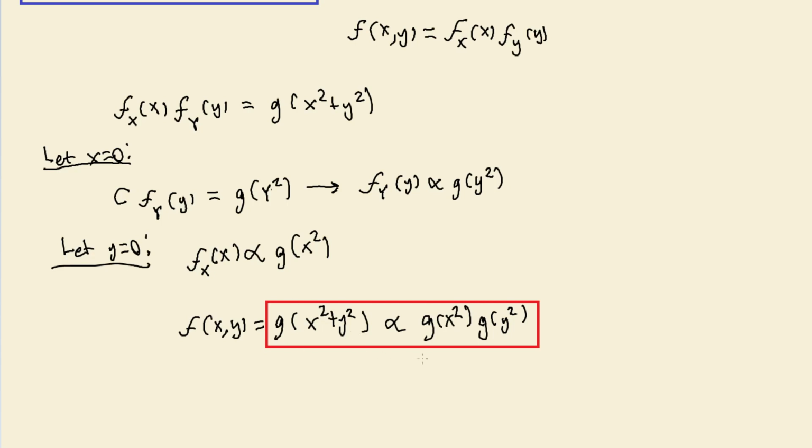We should be pretty well acquainted with this from algebra. This is just the exponential function. So if you take some e to the x squared and you multiply this by some other constant, e to the y squared, what are you going to get? You'll get a b, which is just a constant, multiplied by e to the x squared plus y squared. And so this is proportional to these. In fact, in this case, they're exactly equal. And so we know what function we are looking for here. We have determined that g is going to be the exponential function.